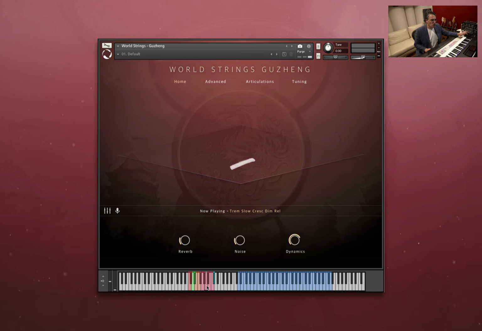And a tremolo with slow crescendo and diminuendo release, and a tremolo fast crescendo with a diminuendo release. Tremolo bend down.